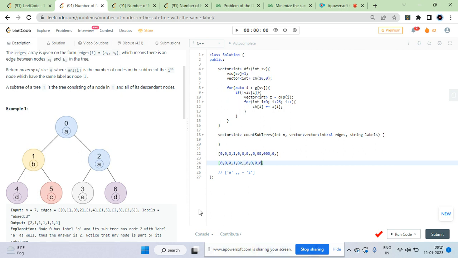When it runs the for loop for C, this DFS calling will be on C. C will return a vector, something like this would be 1 and this would be 0. So now the parent vector will do +1 over this side because C also has it. This is to keep track of how many characters you have down there. So B is keeping track that you have C and D.